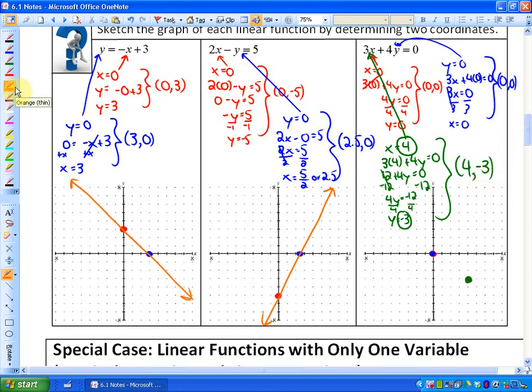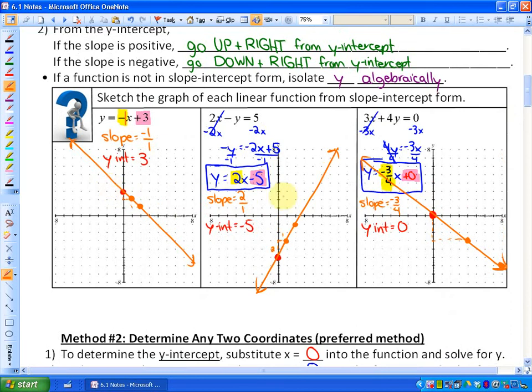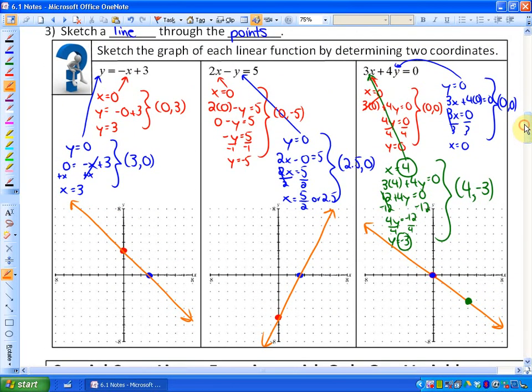And I just need to point out one last thing to you before we exit this lesson, is that these 3 lines are exactly the same as the 3 lines we did previously. So as you see here, these are the exact same 3 lines as we just did. And I find this is going to be more valuable as we move ahead. So finding the x and y intercepts. And if not possible, if they're the same point, substituting some other point to find a different coordinate.